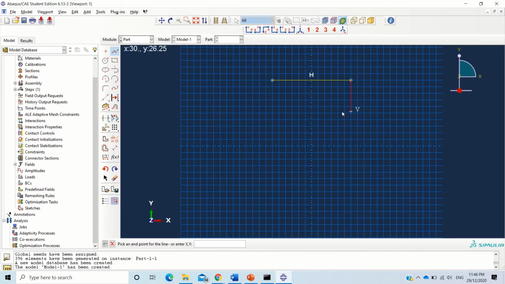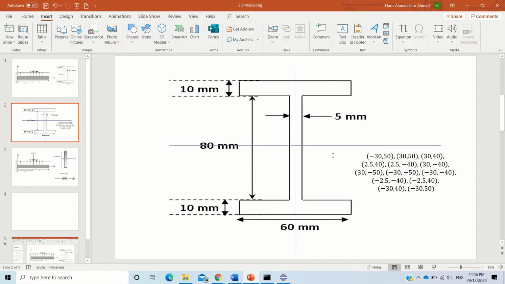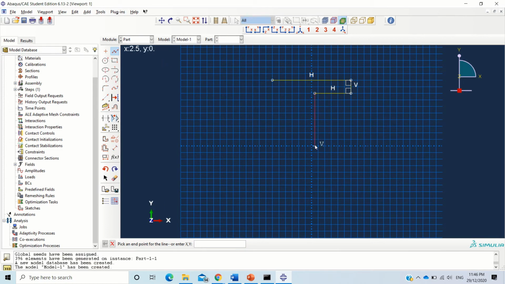For the next point, the thickness of the flange is 10, so I should go down by 10, in this case 30 and 40, and the thickness of the web is 5, so I will go to 2.5 here. Then the length of the middle part is 80, so half of it is 40, and the other half must be -40.